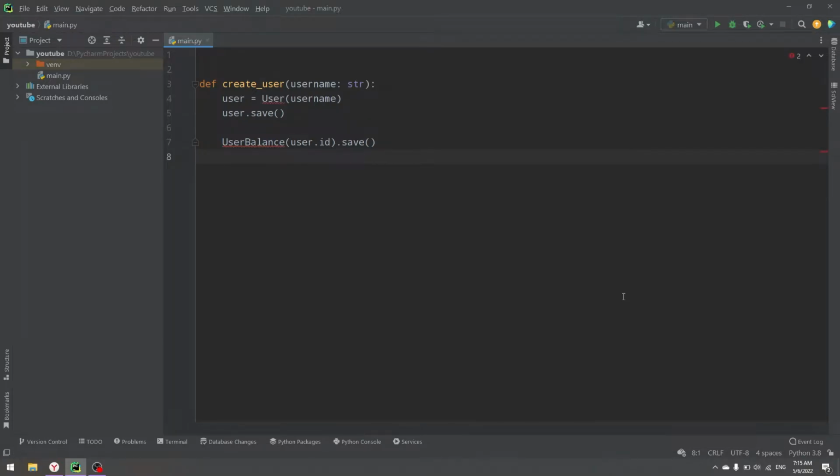Today we continue learning Python and today we'll talk about transactions in SQL. So let's start. Well, transactions not only in SQL but transactions in general. Why do we need them, how do they work, and what are those?